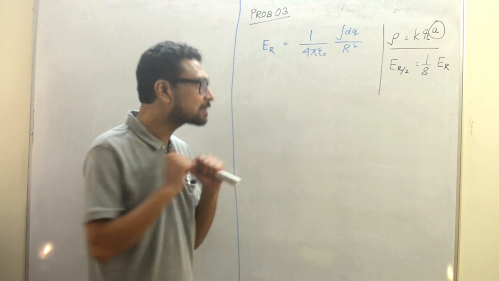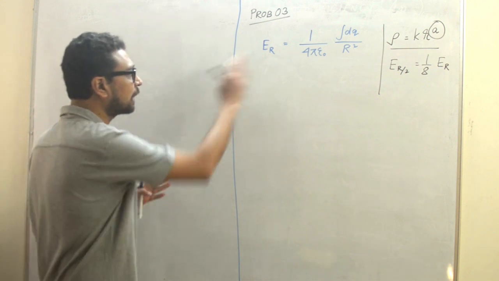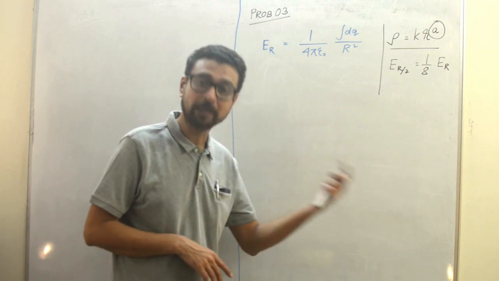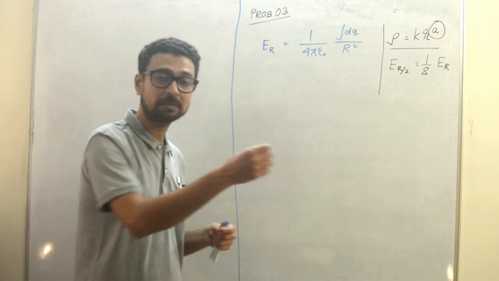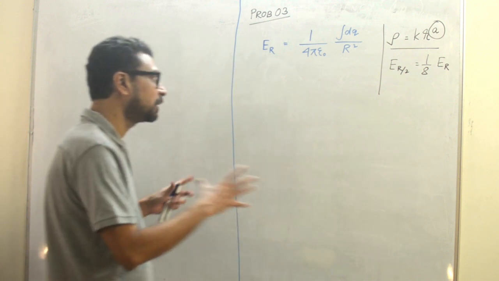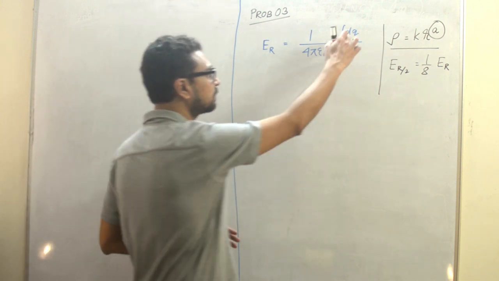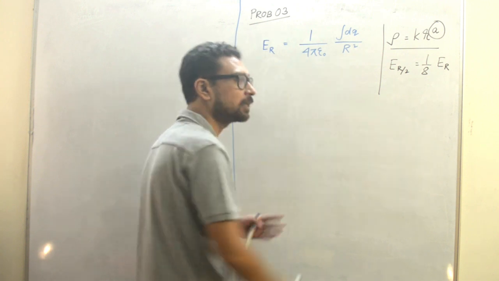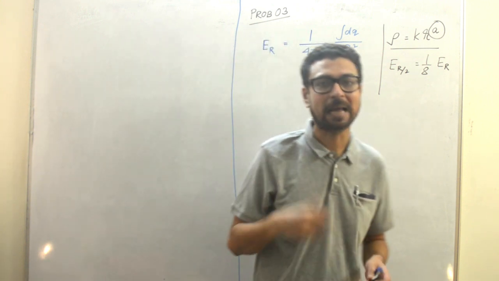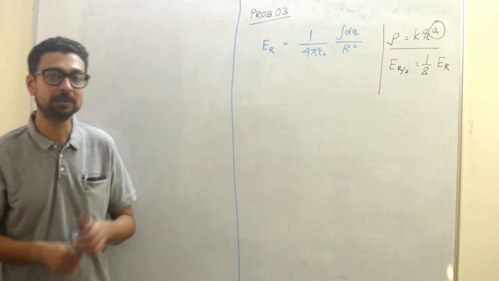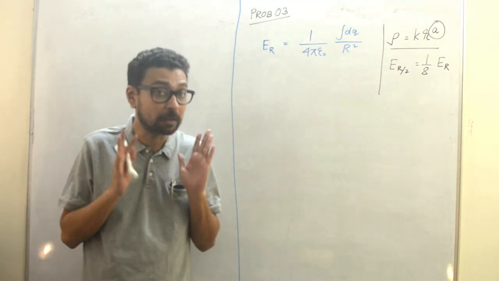Alright, so let's see how we can calculate E_R, that is the electric field at the point whose distance from the center is capital R, and the sphere also has a radius of capital R. That's what they have mentioned. So it is definitely summation q by R square. Just now we did a problem where we calculated the total charge enclosed, because in Gauss's theorem it is very important to identify how much charge we can enclose.